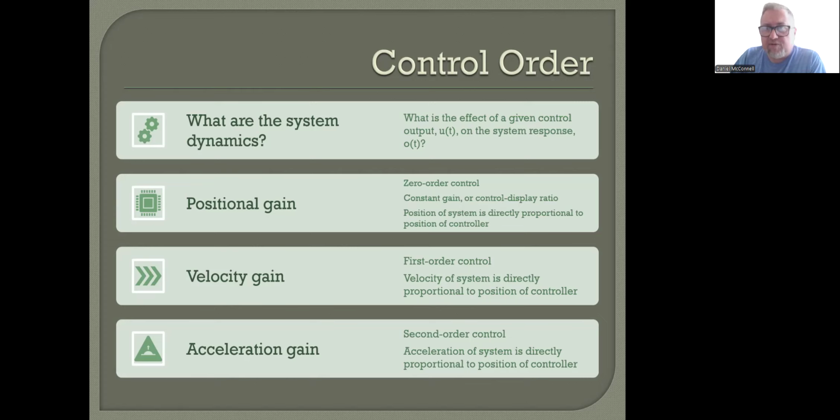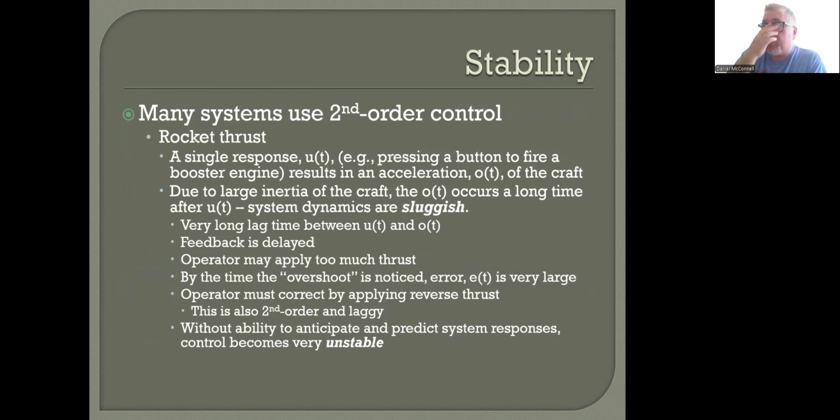And by then what you have to do is pull back on that throttle again to slow the boat down. And again, if you overdo this, now you pull the throttle back and gradually the boat slows down. And then you realize, oh, I'm now going slower than I want to go, right? So this ends up resulting in what we might call an oscillatory situation, because you're always either over-accelerating or under-accelerating here. And so it's a little harder to control these kinds of second order systems.